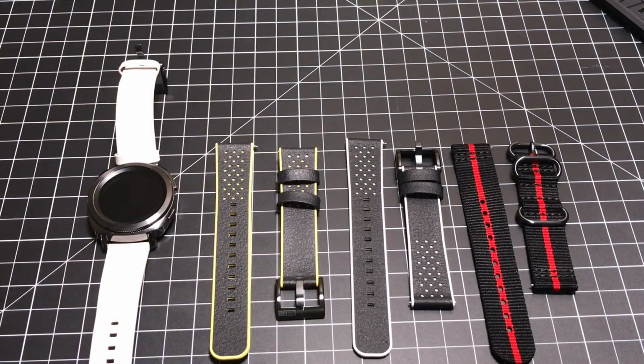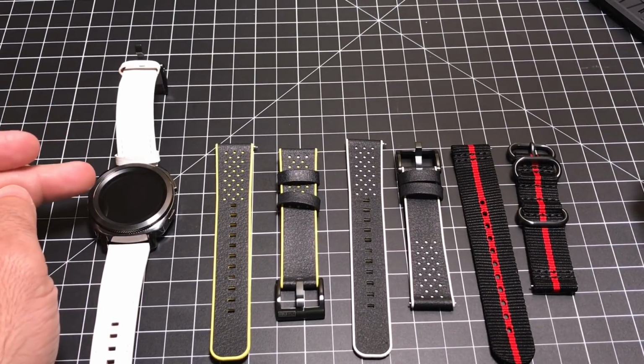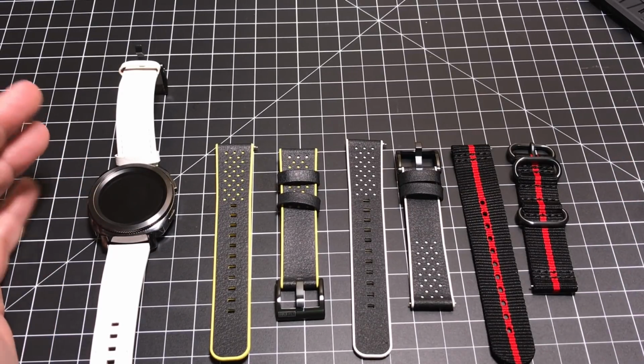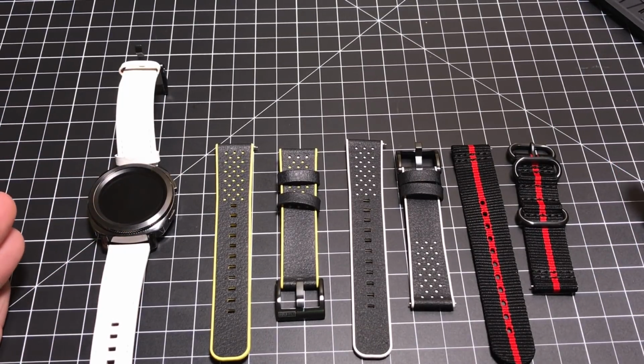So my first tip is to really accessorize your Gear Sport. The band that is a standard band that comes with the Gear Sport is a rubber band or silicone band, however you want to refer to it. And it's going to be great for working out. It's going to be great for swimming. But you really want to switch things up.